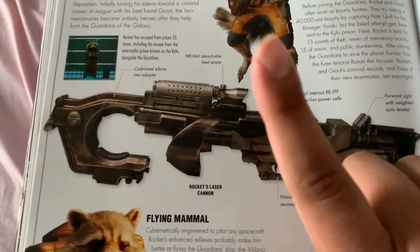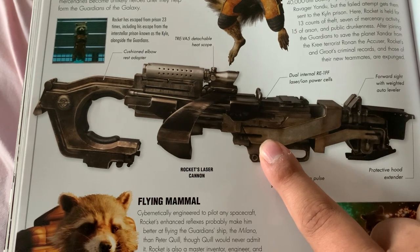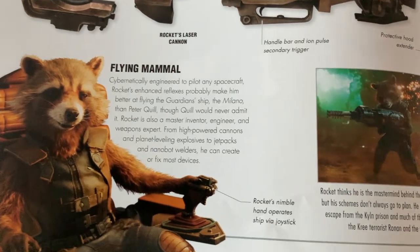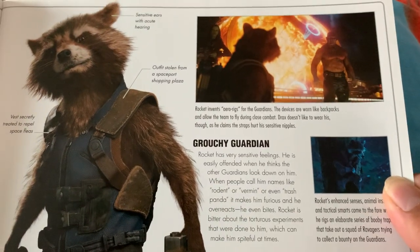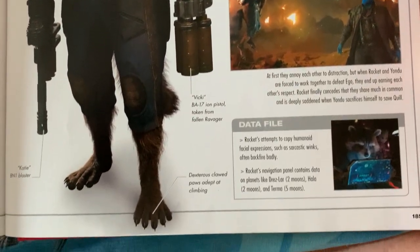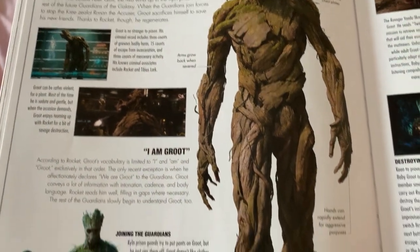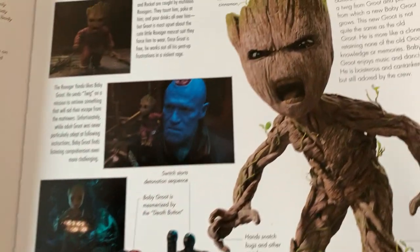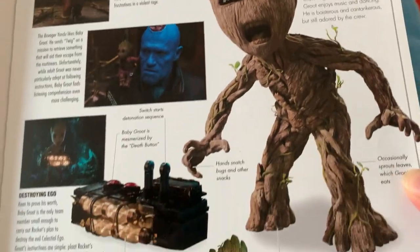Fun fact — I have this gun as a keychain. Yeah, it was a China or Japan exclusive. I bought it last decade when this came out because I liked the gun. So I have it — it's heavy, surprisingly, because it's got a little bit of weight to it.